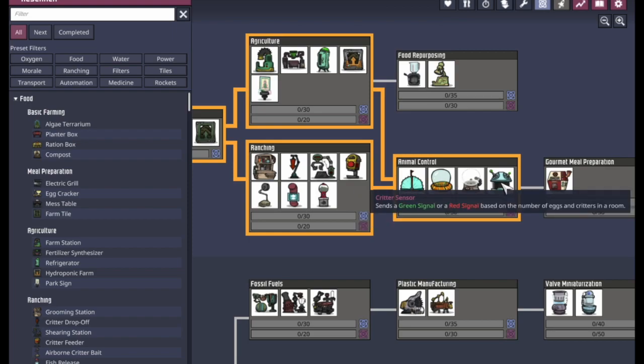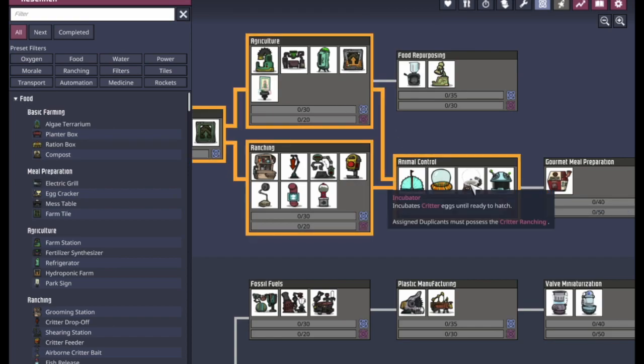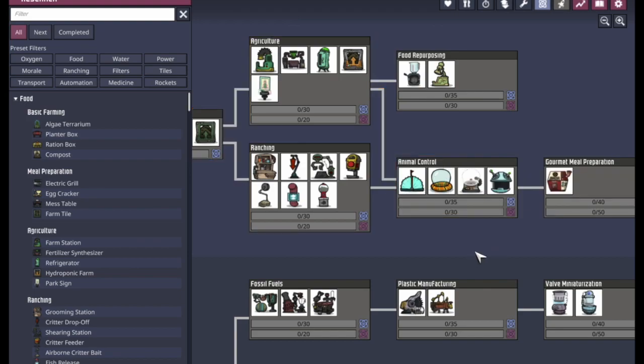And then there's also, in some of these cases, prerequisites and types of materials. So, like, you'll develop this technology, but you won't be able to use the incubator until you have refined metals, which is in a separate location on the tree. So, it's just organizing and categorizing that particular branch. Although there is some crossover.